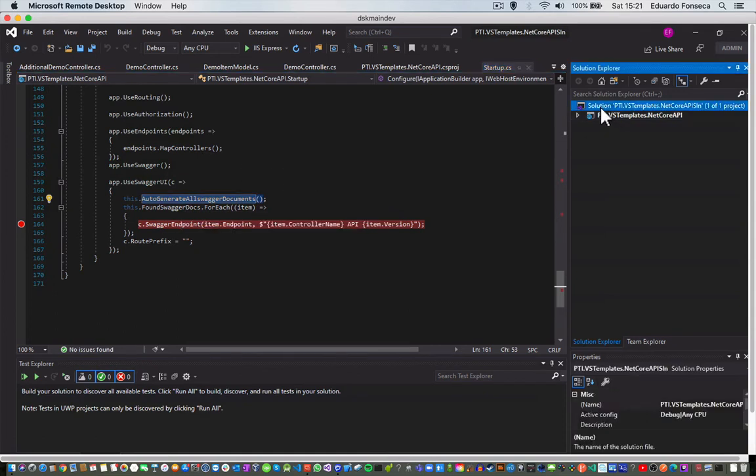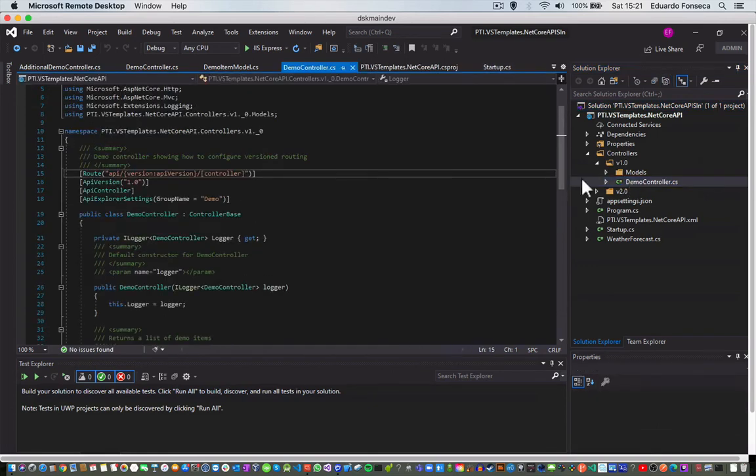So here you will see that I have just a couple of folders, which has the version 1 with models and demo controller, and this demo controller has the API Explorer settings with group name demo and the API version 1.0. In the route I am using the API version, setting the version as part of the route.